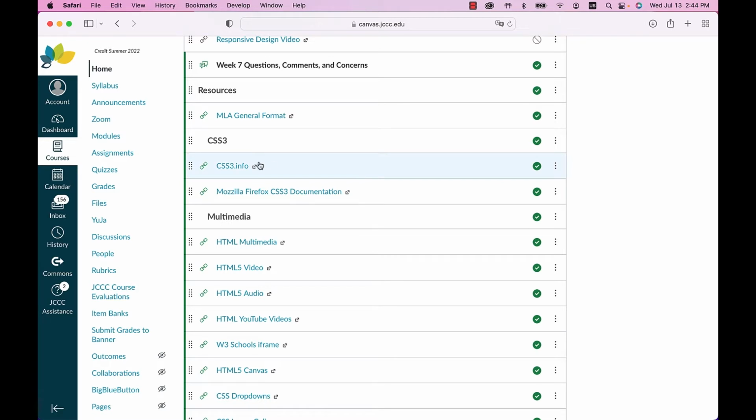I then have information here for working with CSS3. That is going to be one of the requirements that you have for your final project, is that you need to have a CSS3 style. And one of your videos from before actually looks at a lot of different CSS3 styles. Some examples would be using opacity, border radius, box shadow, text shadow, things that tend to be a little bit more three-dimensional.